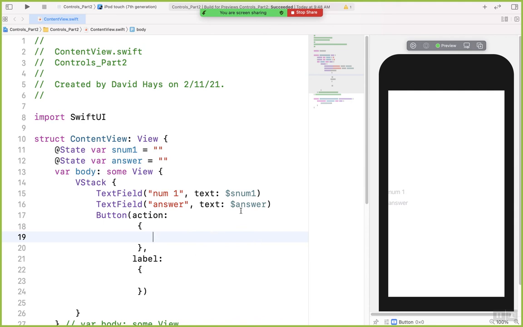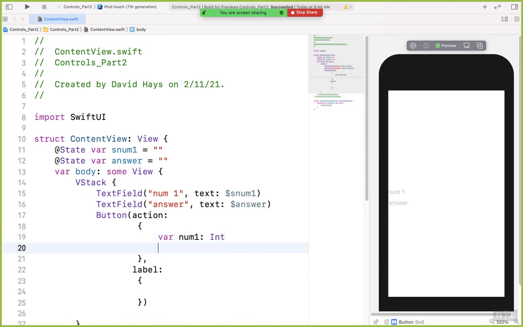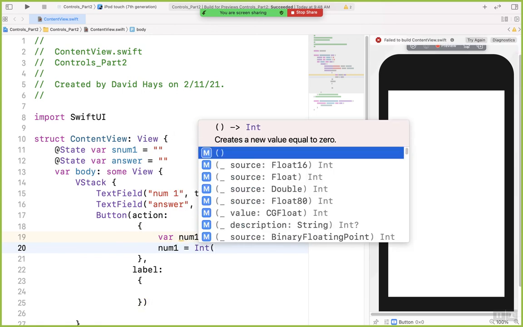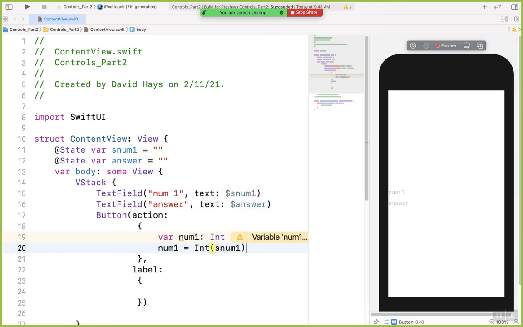Okay, so now I need to declare a variable. num1 int. I need to retrieve that variable. So num1 equals int of s num1 exclamation to unwrap it. And, got a drink here.